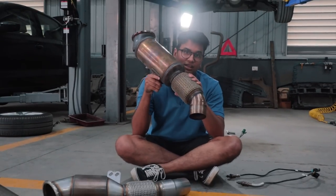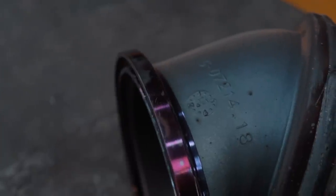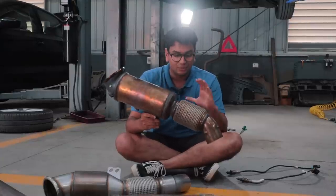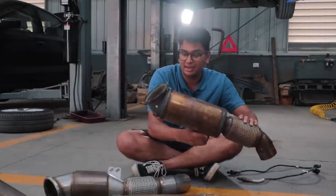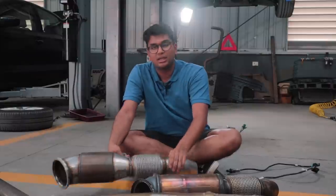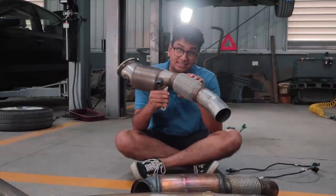This is the stock downpipe that we just removed. It has this cool little BMW stamp over here, and as you can see, it has this amazing blue color heat discoloration because, of course, it's been used. So very heavy, and it has a 700 to 800 cell cat, whereas this Miltek Sport downpipe is much lighter first of all, and it has a 200 cell cat.